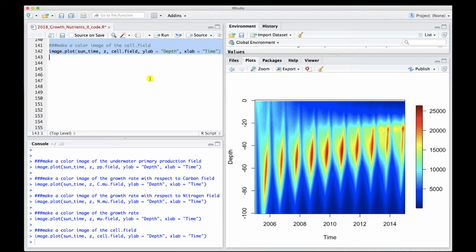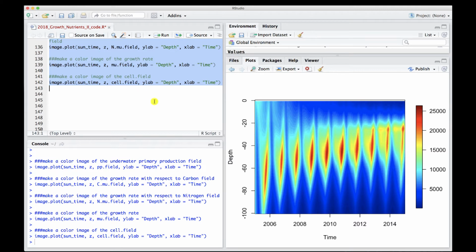Okay, see how the cell field has changed quite a bit. And of course you can scroll back through here to look at previous plots, where you can remake them individually from this code. But from here on out, I'll point you to the homework.